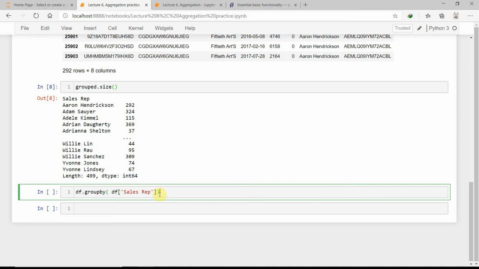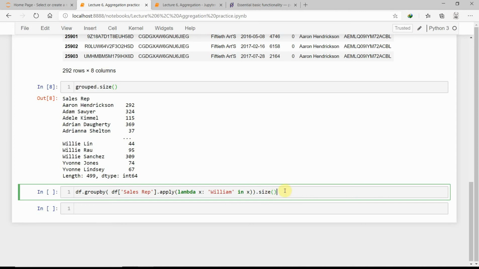Let's say we apply a function on that. It's a lambda. Lambda is a way of defining a function when you don't want to define it in the standard way; you define the function inline, and that is called a lambda function. We can use a lambda function, for example, to find how many rows each group has.